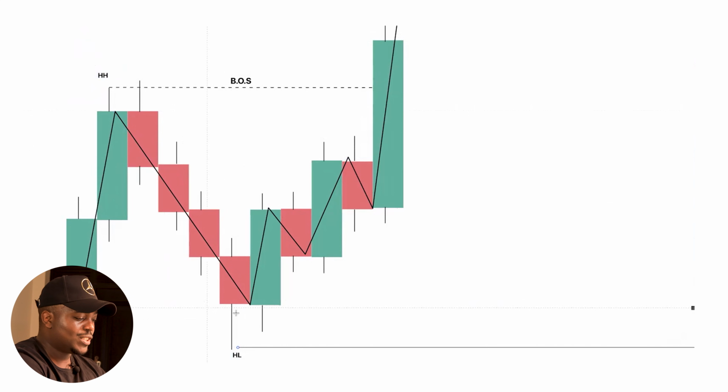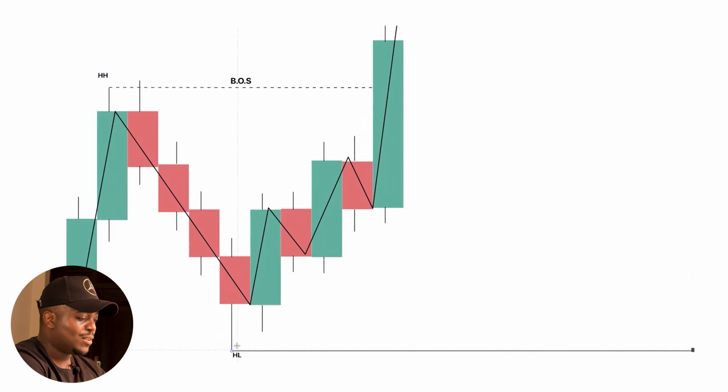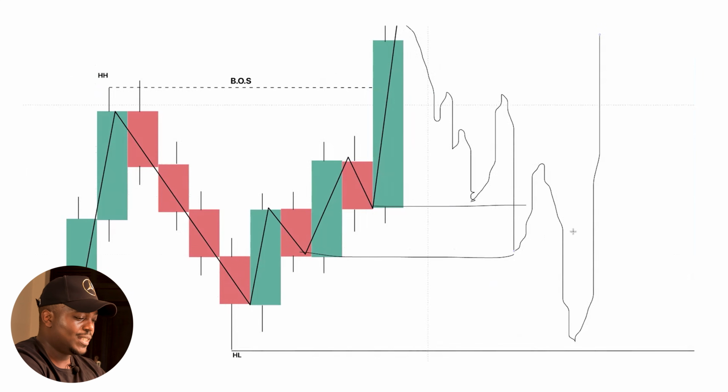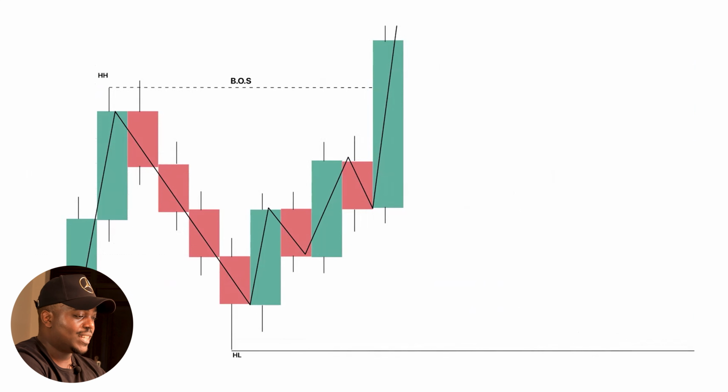And these are the only levels where we shall look for entries, regardless of whatever concept you trade: smart money, ICT, supply and demand. This is how you can easily support your levels. You expect price to retrace back down. It will come back in what we call indirect retracement, whereby price comes, respects these levels, goes high, comes back to these levels, goes high, then comes to these levels, then goes high. If factors favor confirmations there, we shall see in future how to go with confirmations and also risk entries. Or price will come in the form of direct retracement.